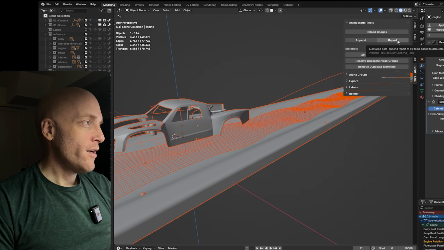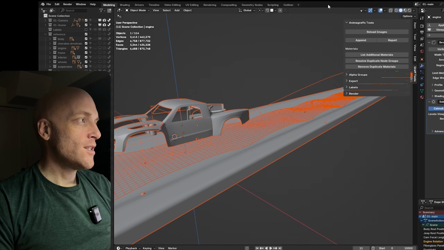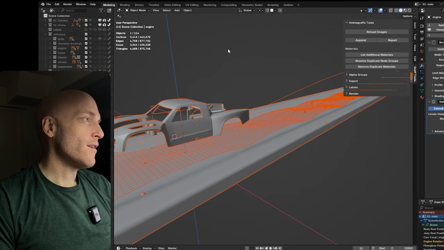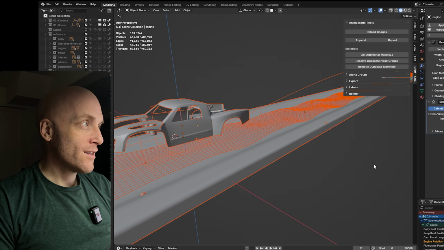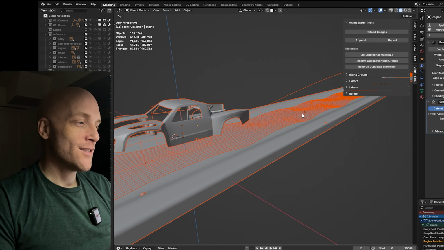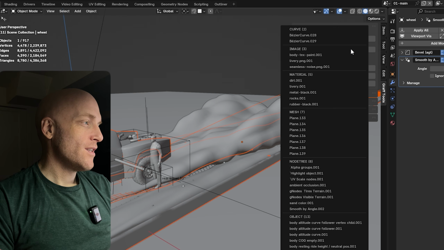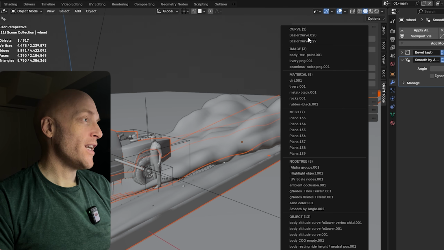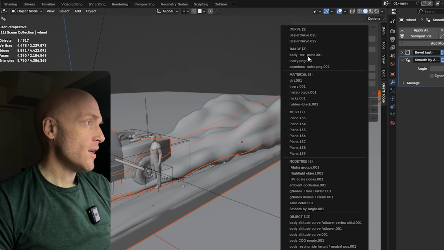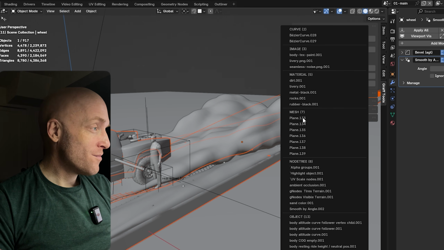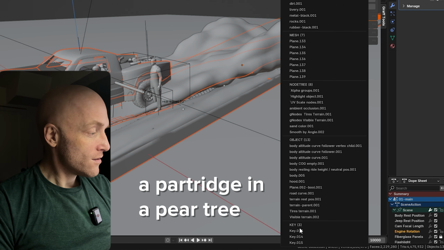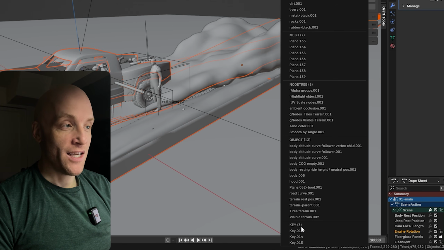If I click on report here though, I've set it up so that this append button is different from the file append. It uses the same basic functionality, but when I click that, it saves the state of all the assets in Blender. Now when I click on the report, it tells me every category that had something added to it. There were 2 Bezier curves added. It added 3 images. I might not have expected that, I guess for the texture on the body though. It added 5 different materials, 7 meshes, 8 node trees in the shader, 13 objects, and 3 different action keys, so there must be animation on the body.